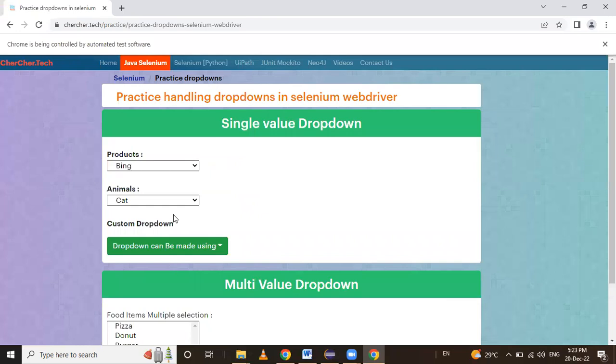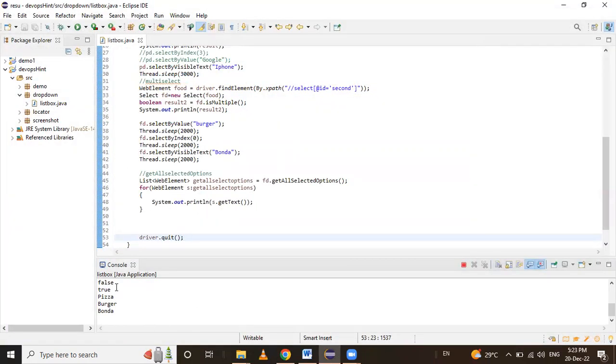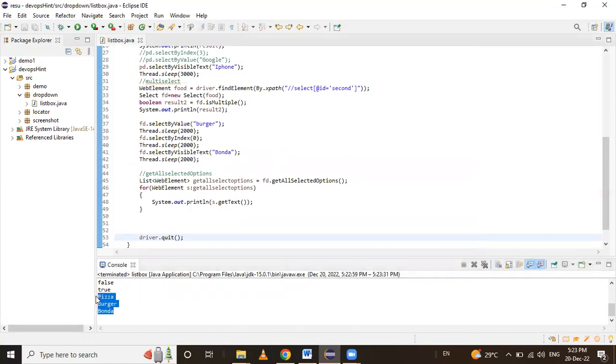Navigate to URL. Select burger, pizza, select the Bonda and close this window. See, this pizza, burger, Bonda are the get selected options. Okay, like that use here.